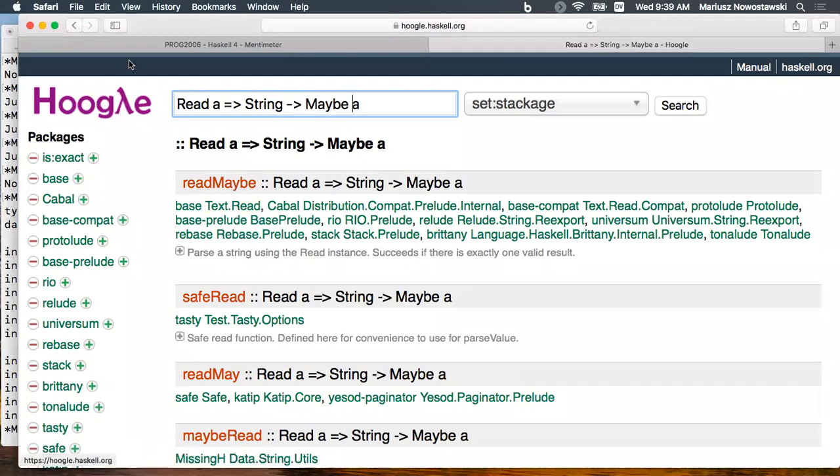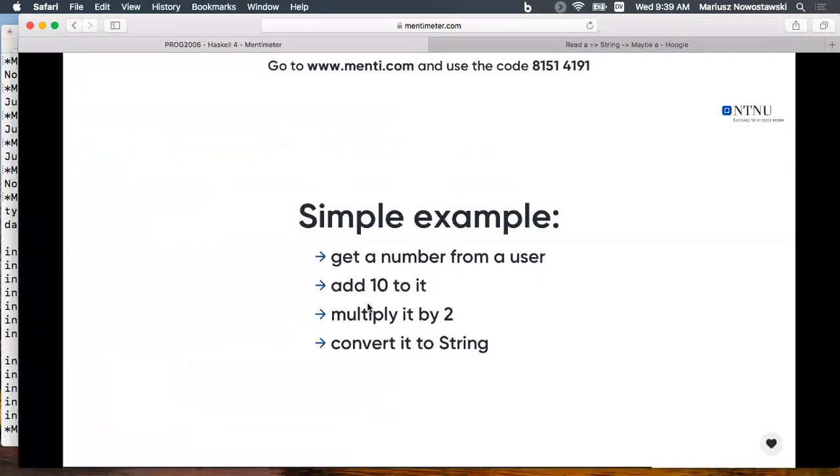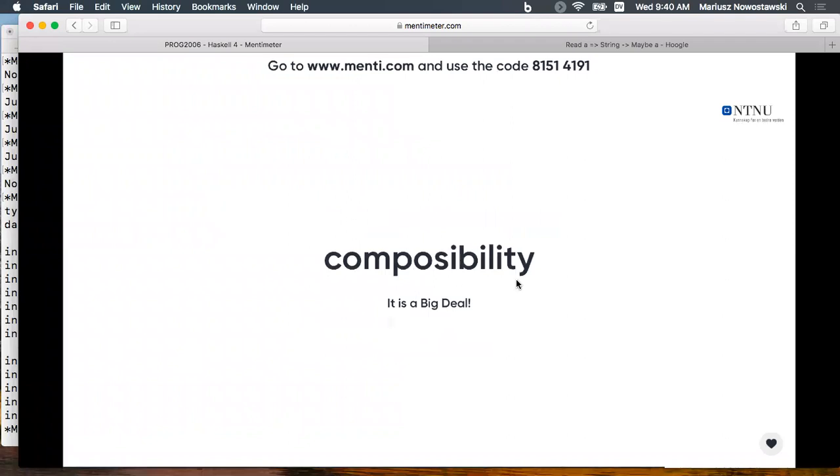So that's what we reached so far. And this example demonstrates the power of not only the simple maybe type, which exists in other programming languages, but also if the maybe type is made into a monoid and into the functor, because then you have those extra properties and it allows you to compose more complex behaviors out of simpler behaviors. All right, so composability, I cannot stress it enough. That is a big deal. It is really a big deal, and the power of your programming language, the power of your tool comes from the simple fact of whether it is composable or not, right?